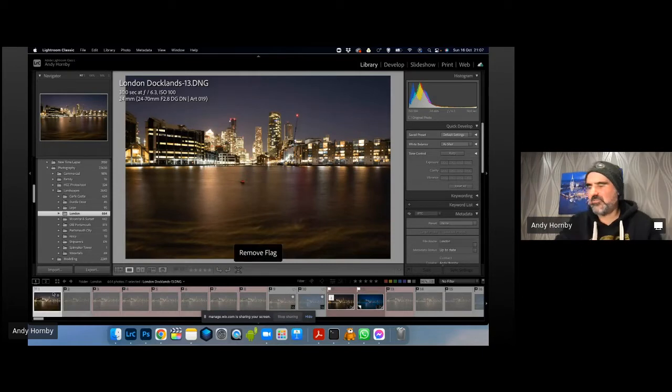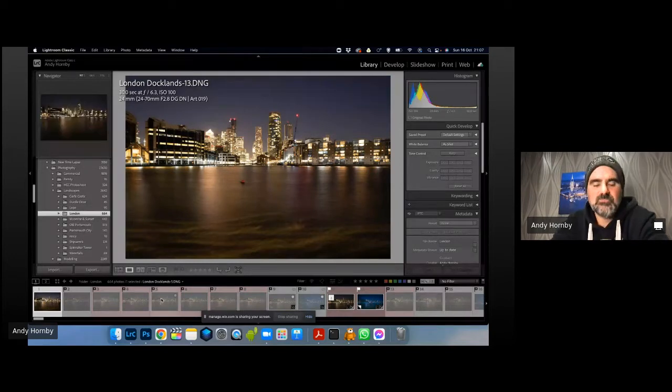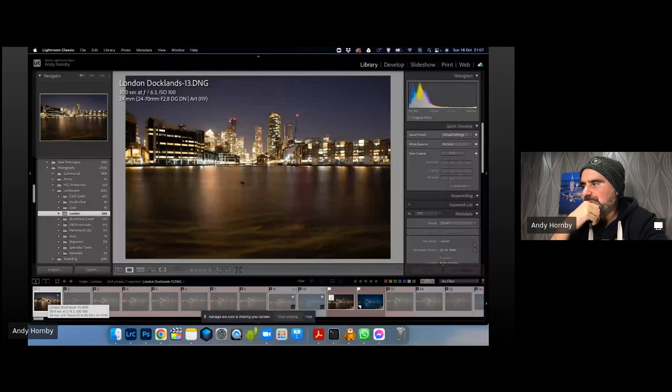Now, my current workflow, what you're seeing down here is an old workflow of mine. So I would use the P and the X respectively. My first port of call when I get back from any photo shoot is to pick the images I want to actually physically work on. And this is quite a quick flick through, if you like. So it's not a final, this is an image I'm definitely going to edit. But certainly if I look at an image and I think the composition is quite right, and everything flows quite well, very quickly I'll either pick or reject.